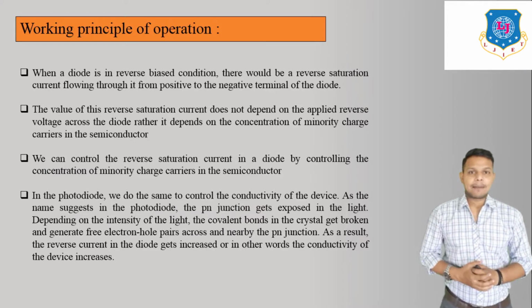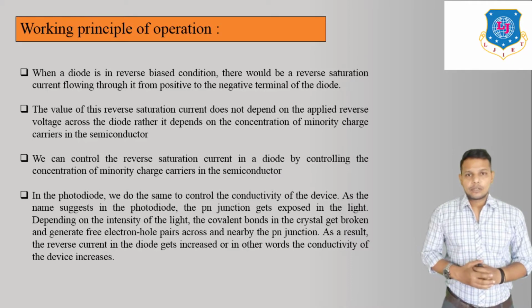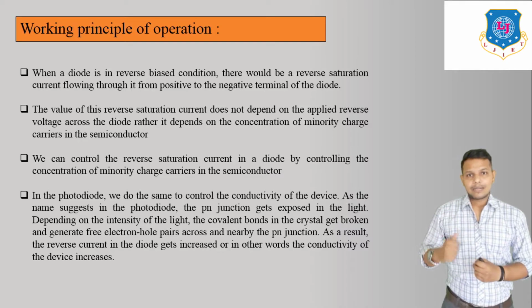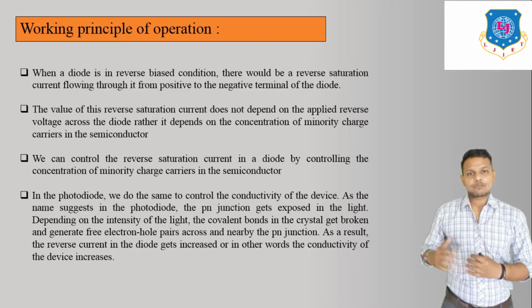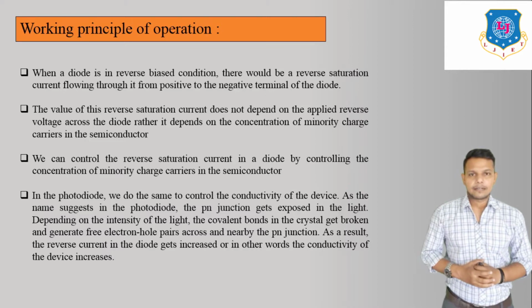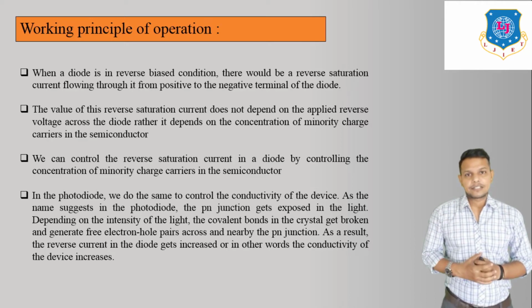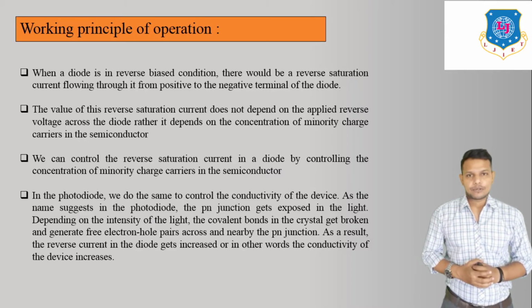Now let us discuss its applications. Photodiode is most important in the optical fiber receiver. We know that in optical fiber, light is emitted from the transmitter to the receiver end. At the receiver side, we connect a photodiode that senses this light and decodes the signal. Also, it is used in cameras where it senses light. So these are the applications of the photodiode.